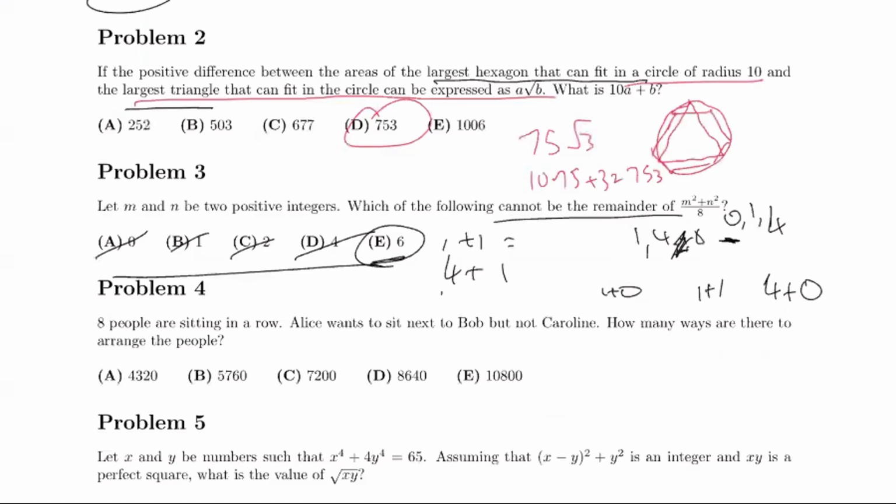What I like to do for problems like these is first sort of draw a diagram. So let's say we have 8 spots. And let's say I place Alice right here, or let's just refer to them as A, B, and C, just for convenience, right? So A wants to be next to B, but not C. So let's say I place A here, and let's say I place B right here. Then I cannot place C right here. I can only place it in one of these spots.